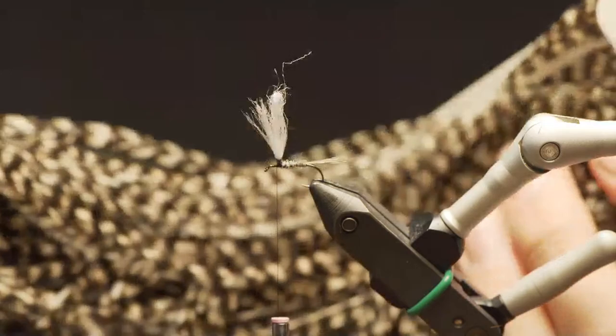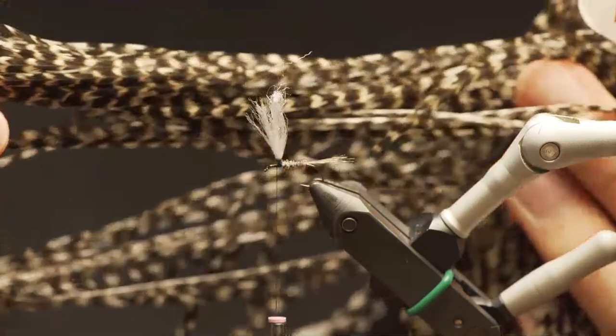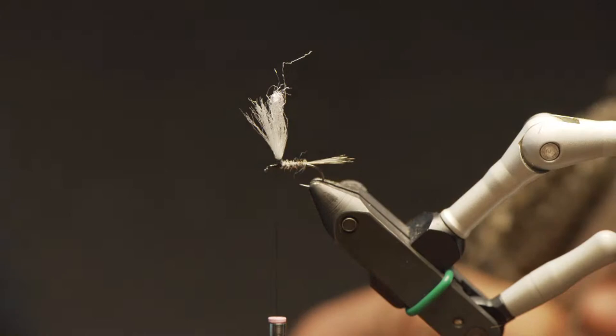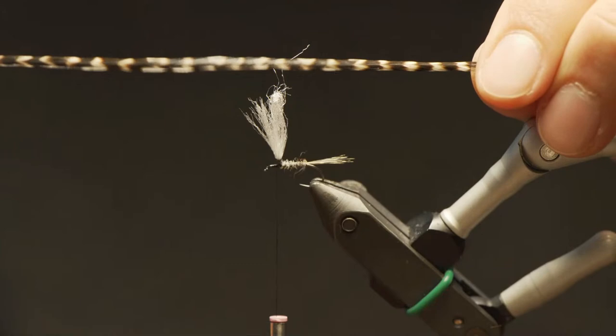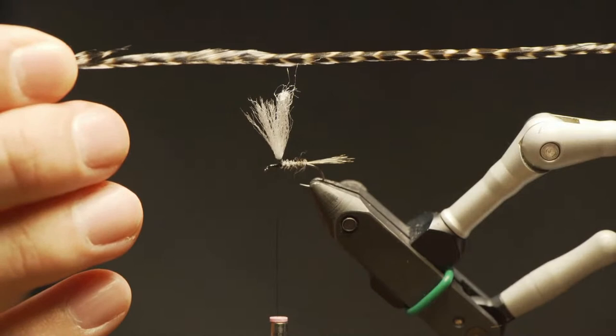You can see they're pretty well uniform in size. Usually when you buy a saddle, you're buying maybe 2 to 3 sizes of hackle, and they pretty well all fall in there. Even throughout one feather, you can see it pretty well evens out. A little smaller toward the tip, a little bigger toward the base, but it's pretty well all the same. And so with a saddle, you get to tie thousands upon thousands upon thousands of the same size fly.